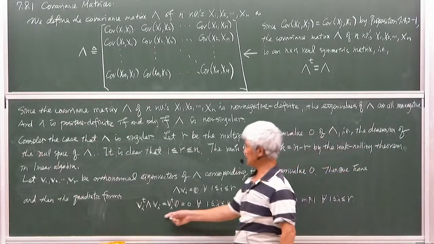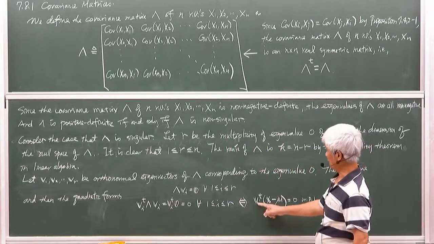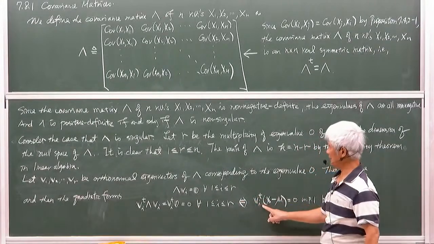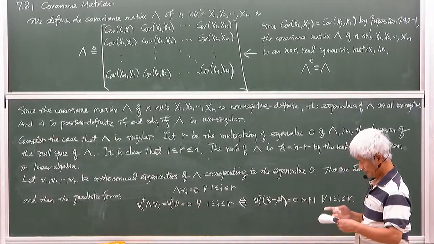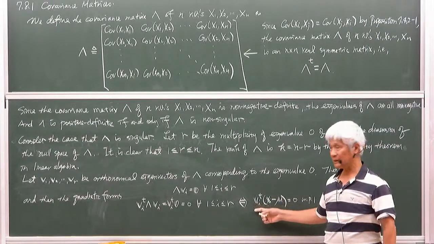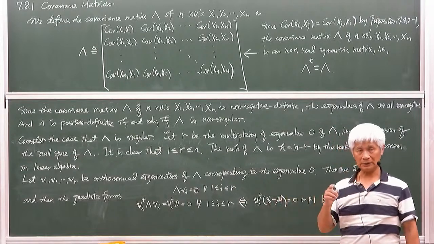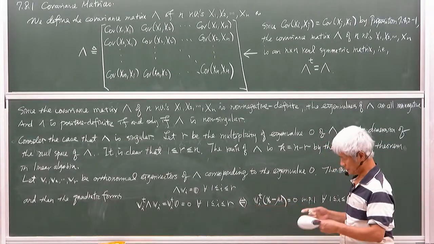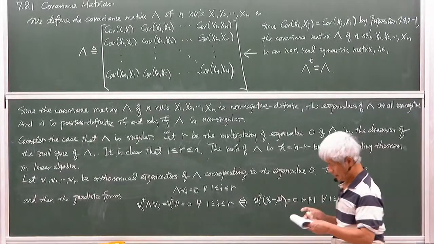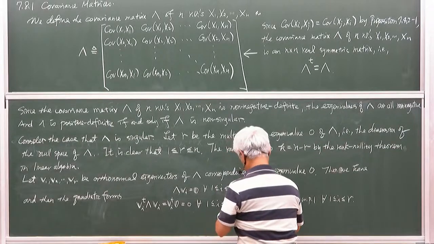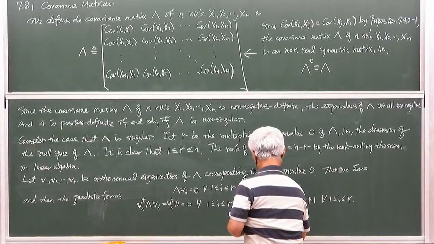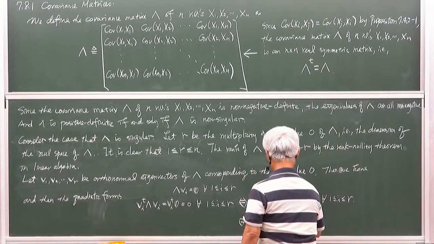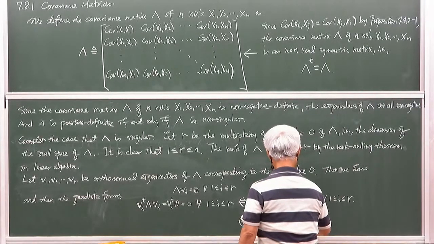So the quadratic form is 0 if and only if the inner product of vi and this difference is 0 with probability 1. All right, and so we know this is actually a linear relationship among the n random variables. Okay, so we have a linear relationship here. Okay, and then we can collect them together: v1 transpose, v2 transpose up to vr transpose, times (X minus mu) equal to 0 with probability 1.